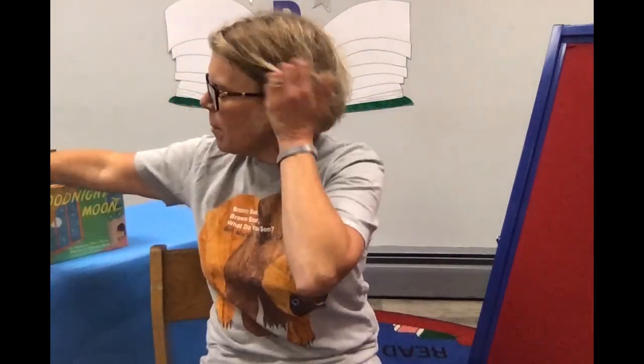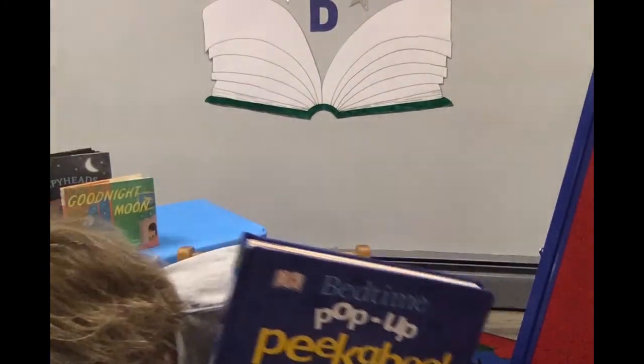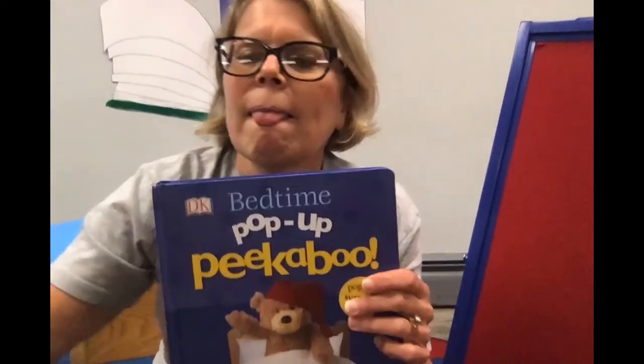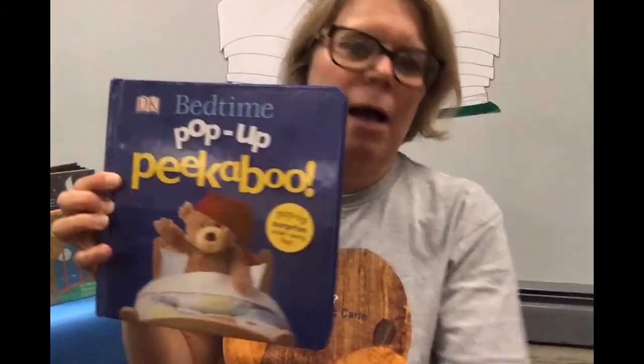And now it's time for our pop-up. And we're going to do a pop-up featuring a very cute teddy bear. He's ready for sleep and it's called Pop-Up Peekaboo Bedtime. Here we go.